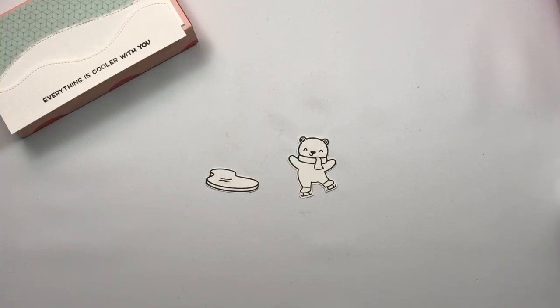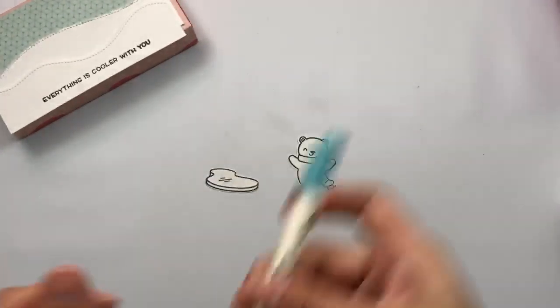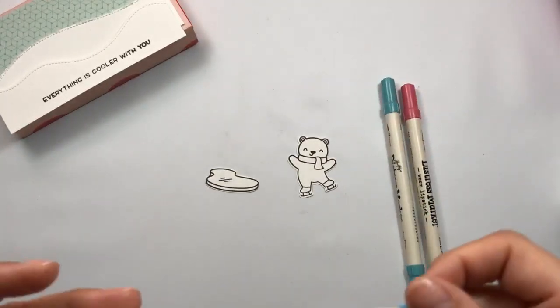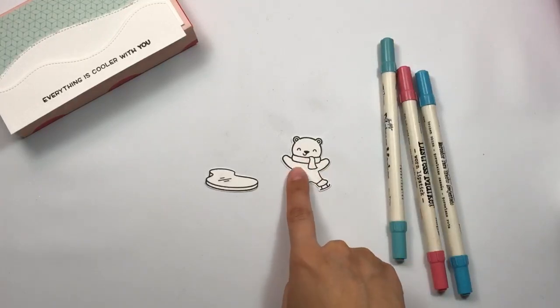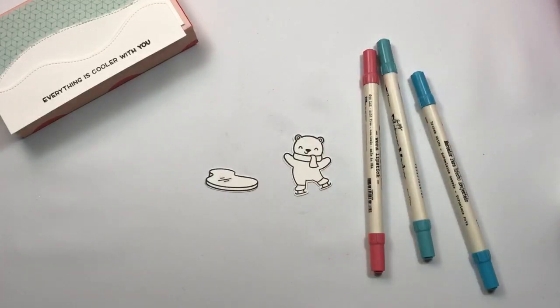So, okay, the colors I'm going to be using to color in my little images are Evergreen Bough. This is like my new favorite color. Worn Lipstick and Broken China. So Broken China for the ice, Evergreen Bough for his scarf, and his cheeks are going to be Worn Lipstick. Let me just get my water brush going. There we go. Okay. Good morning.